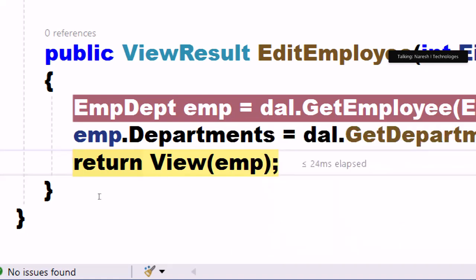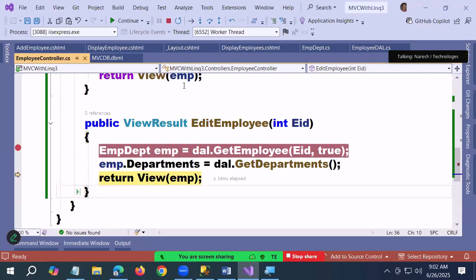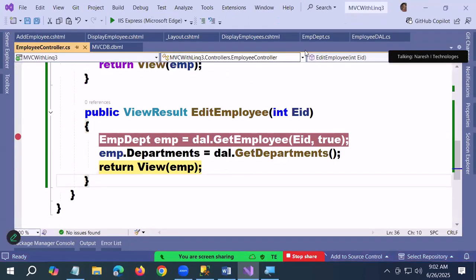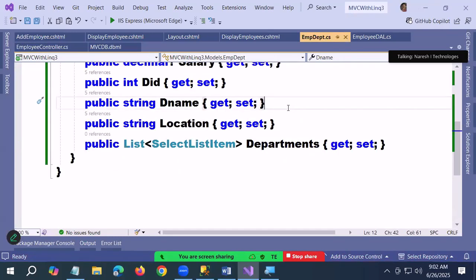I hope I'm clear. Your doubt will be, why did you add this in EMP DEPT, sir? Because EMP DEPT is the only one going to the view now, so everything should be passed by that only. Are you getting my point or not? Who is going to the view? EMP DEPT is going to the view. You need to pass everything to that only. Understood my point?